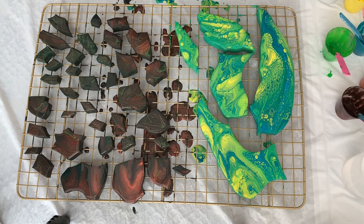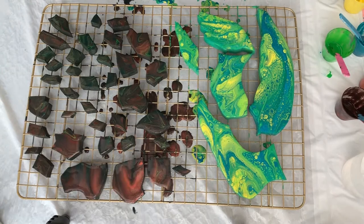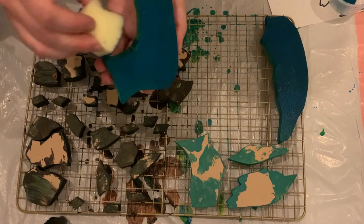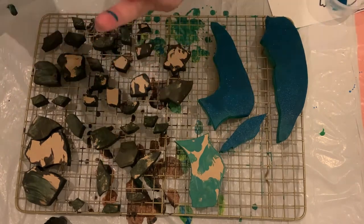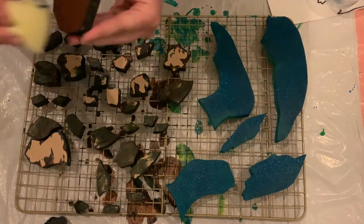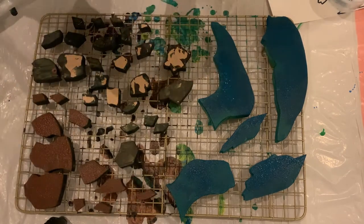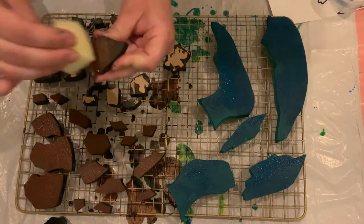Okay, amazing. I'm going to leave these to dry and then I will bring you back for putting them together — I think that's going to work out really well. Hey, I decided at the last minute I wanted to paint the back — I wanted to have a bit more of a finished look. So I'm just dabbing on some phthalo green and burnt umber with a sponge, just a very light coat so that it has a nice solid background. Not that it really matters — it'll be against the wall anyway.